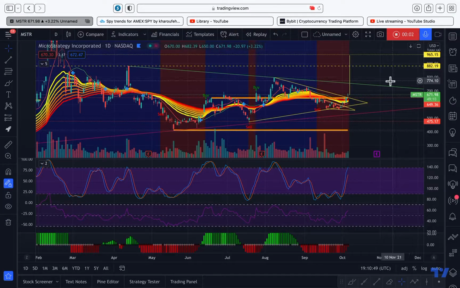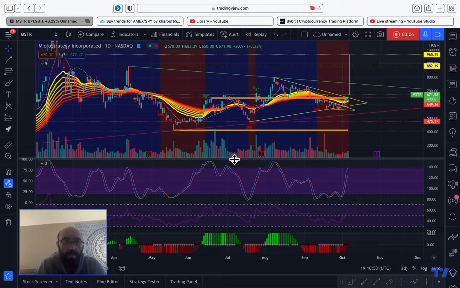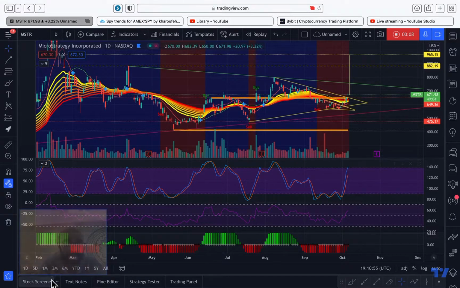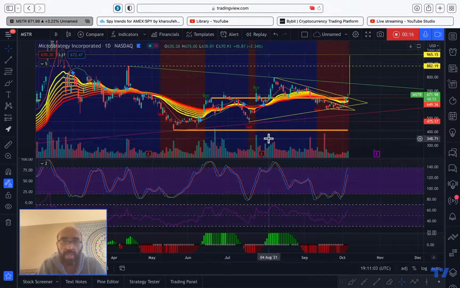All right, so we are making this video today on MicroStrategy, MSTR. So this is the daily candles right here, okay? So each candle represents 1 day of trading in the US stock market. And what I want to show you today is really just simple indicators between the statistics and the RSI with the squeeze map.